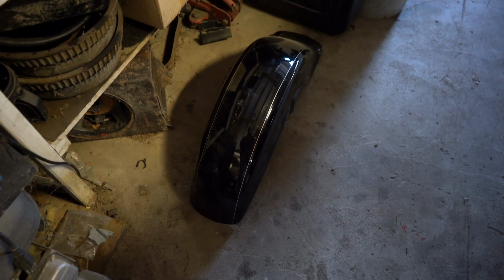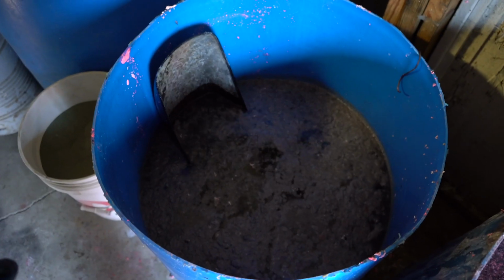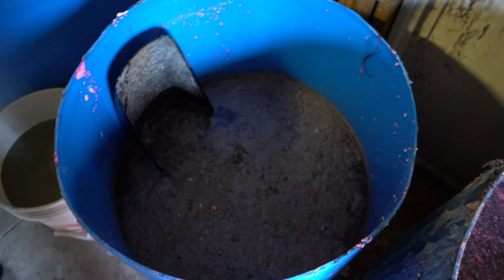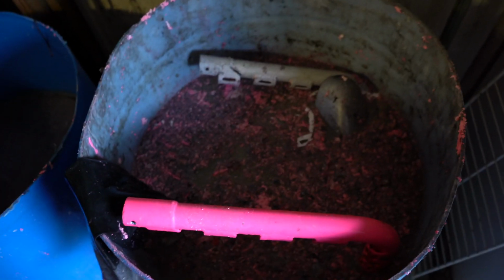Now we're gonna go ahead and put this fender in there. There we go. I'll let this sit in there about 10-15 minutes. Then we'll pull that out. We'll get that fender in there, ready to rock and roll.